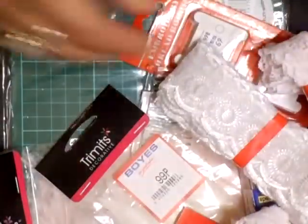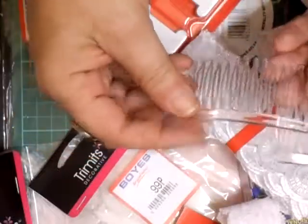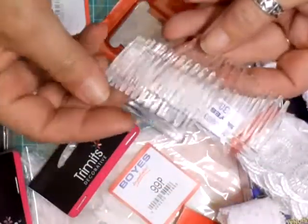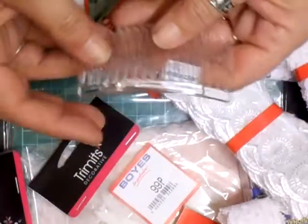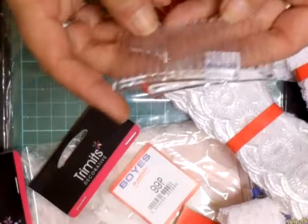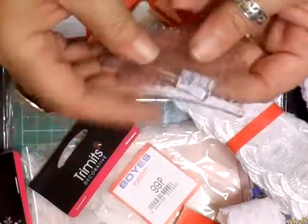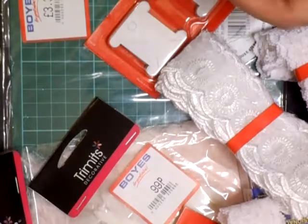So I've got those. I then found 2 of these, and I'm going to show you how to do a comb, you know, for your hair. Am I moving out of shot all the time? I hope not. Yeah, a comb for, like if you're going out somewhere, headdress, whatever you want to do. So I'm going to show you how to do one of those.